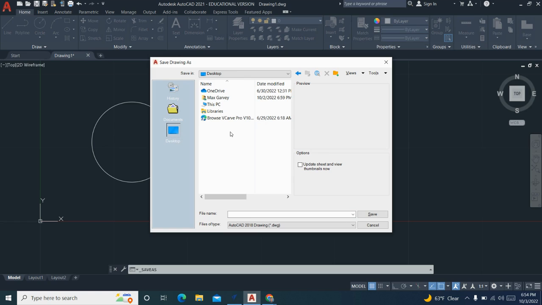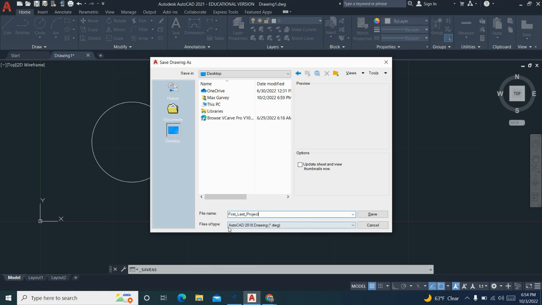I like to save everything onto my desktop because I'm a piece of garbage. And for this one, I'll just name the file: first name, last name, project. If you are a teacher, as I am, this is something I like to do to kind of keep my sanity for file names. But moving on, now how do we actually make this file something we can transfer into V-Carve Pro?